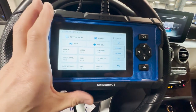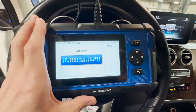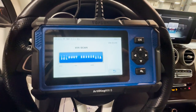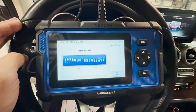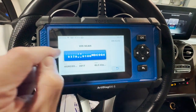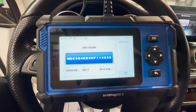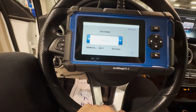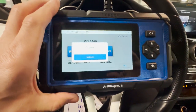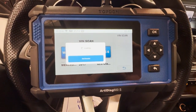I love the auto search method. It just finds the VIN and it automatically picks the car. Sometimes trying to find a German car identification can be a bear if you're not used to working on the brand. Almost all aftermarket scanners are doing this. I think it's visually aesthetic. It just gives you something to look at while you're waiting for the VIN to pop up. It does take a little bit of time.